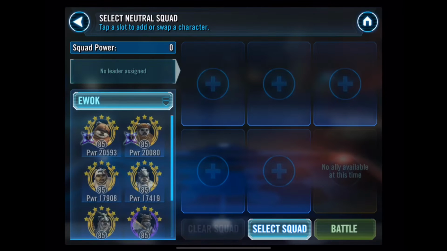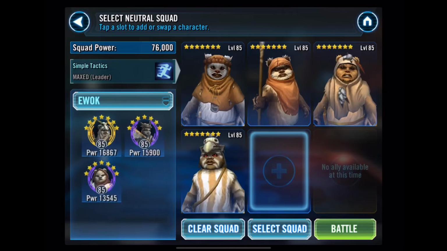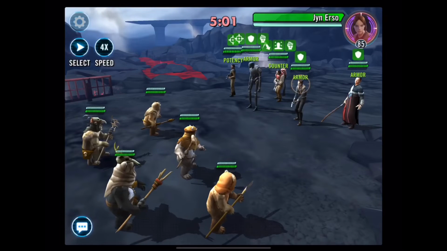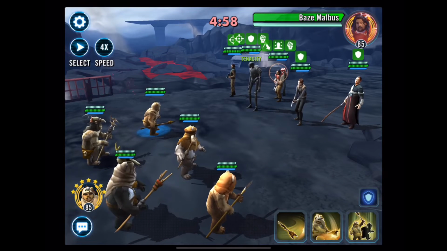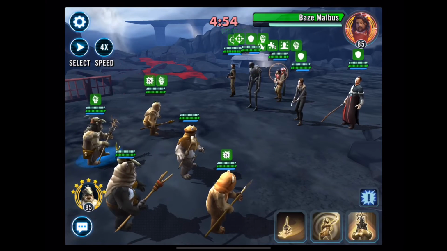So now I'll go down to the bottom and see what's down behind that. We got this Rogue One team, so I'll use my Ewoks. Give this to Logray for some turn meter.